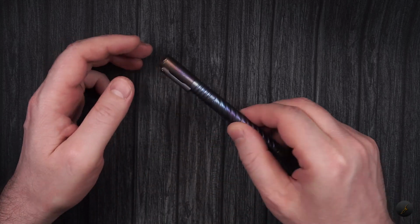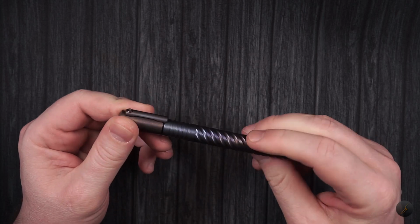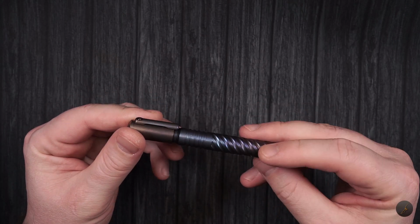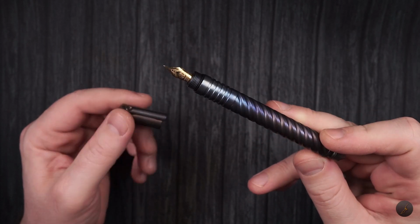So today, at a viewer's request, I wanted to show you how I flame anodized one of the titanium fountain pens that I have. I have this fountain pen that I have anodized, and I do have a review about it. If you're curious about it, I'll link it here. You can go and see it.